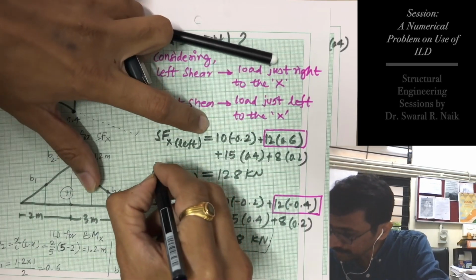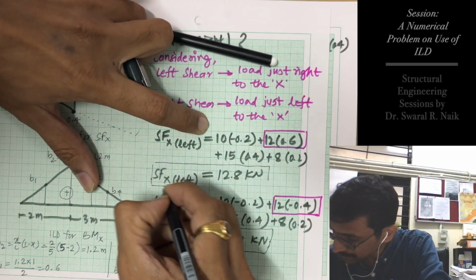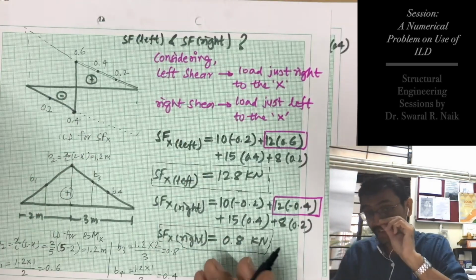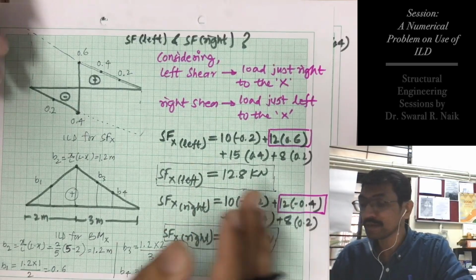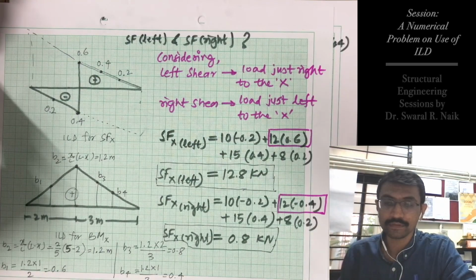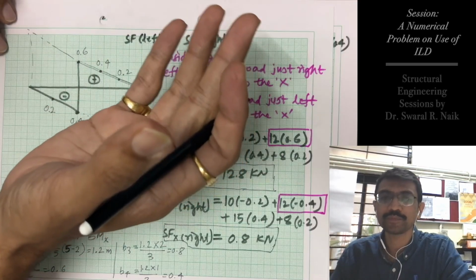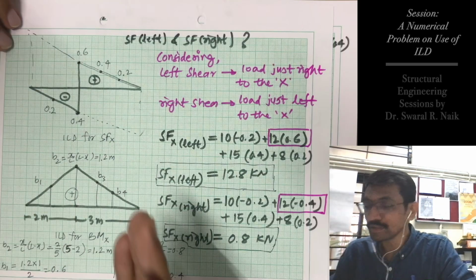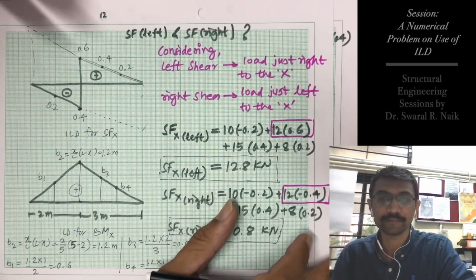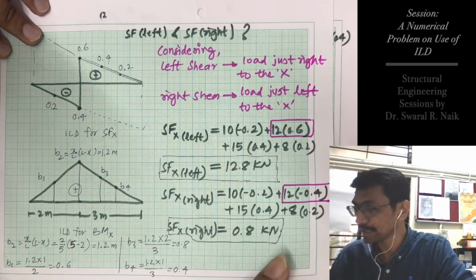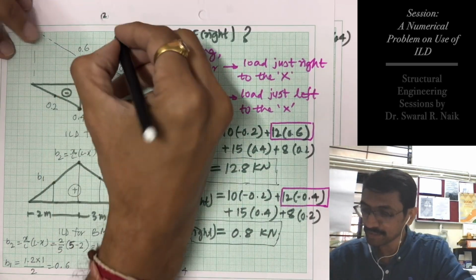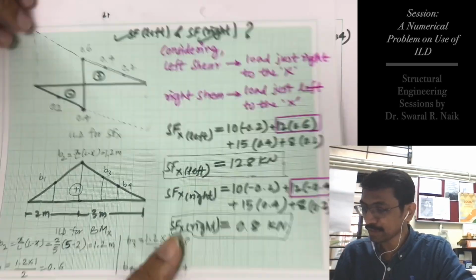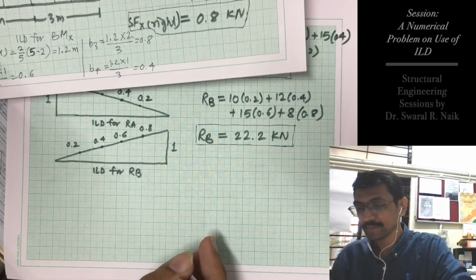This may look a little clumsy at first, but if you understand it and solve 2-3 similar problems, you can easily understand things. If not, you can repeat this video. You can rewind and forward with slower speed or faster speed with your comfort, and you can go through all the steps, all the concepts I have explained to reach this calculation. Okay, so our SF is done, SF left is done, SF right is done. Next is to calculate BM.